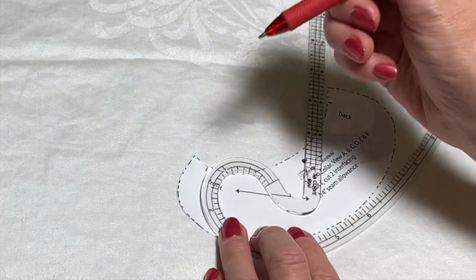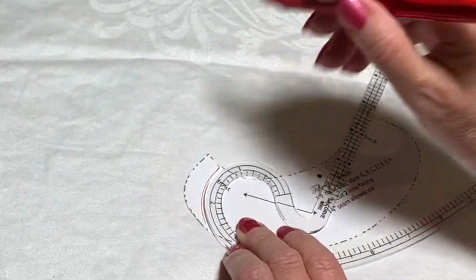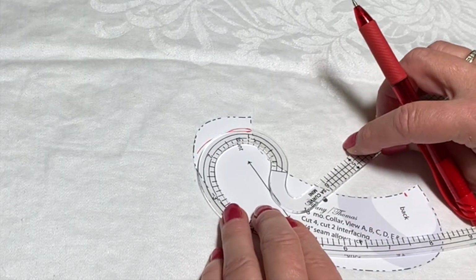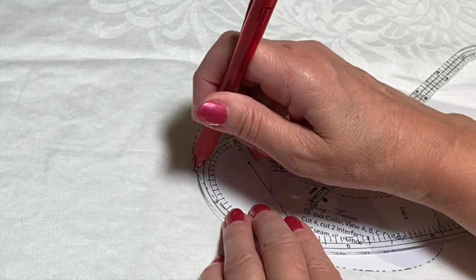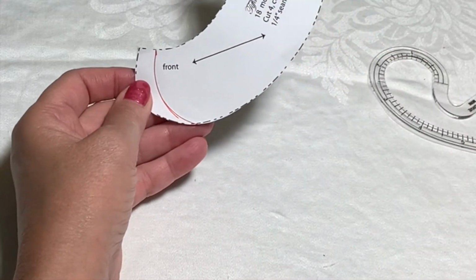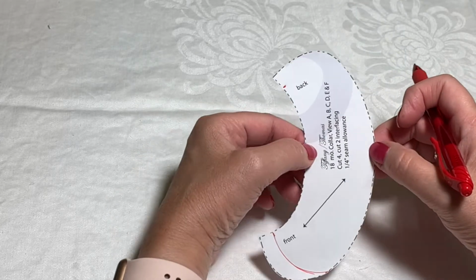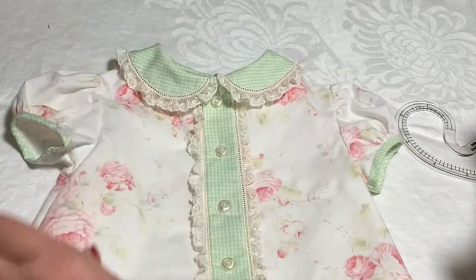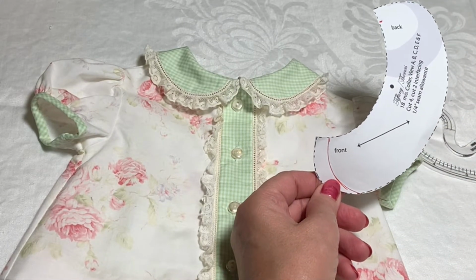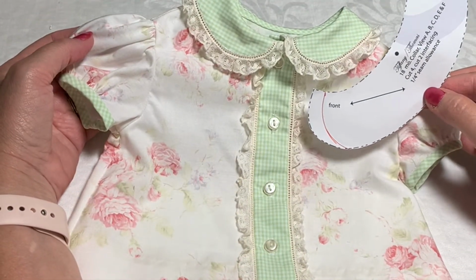And then you can take your French curve and find where it looks pleasing to you and redraw that curve for the front and the back of the collar. And it usually takes a couple of tries. You want it to be smooth. You can freehand this in if you like, but I think using the French curve gives a prettier shape to your collar. And if you want to remove some from the outside edge, you could, but I wouldn't remove too much. I did not remove any from the outside edge on this collar, and I think it's still a nice width for the collar. So those are my tips for your collars, and we will get on with actually sewing it.